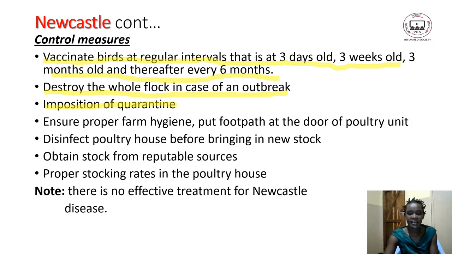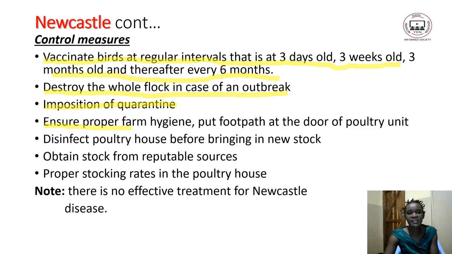Once some of the animals, or in an area, there is an outbreak of Newcastle, quarantine may help so that you observe them. They should be under observation. You're looking to see if at all they will be showing some signs or symptoms of the disease. If they show some signs, then you kill the animal to prevent it spreading the disease.